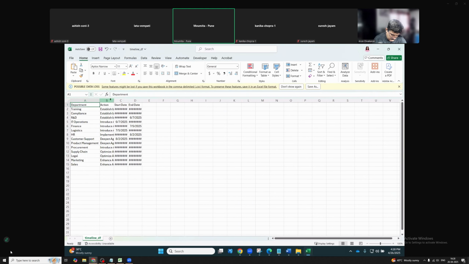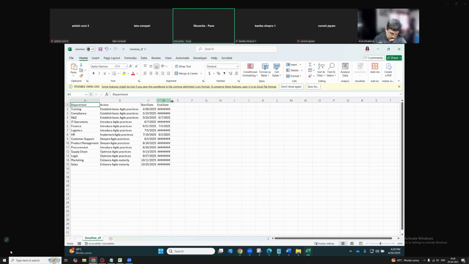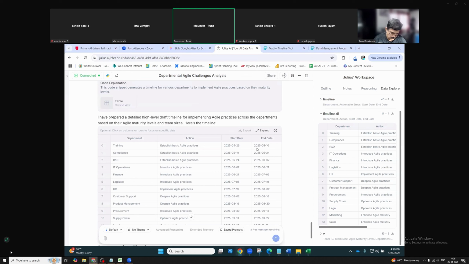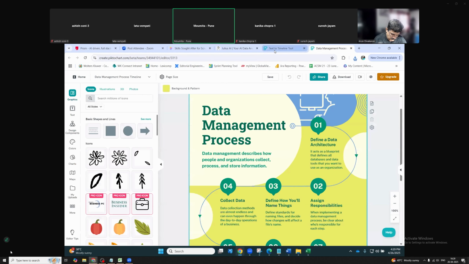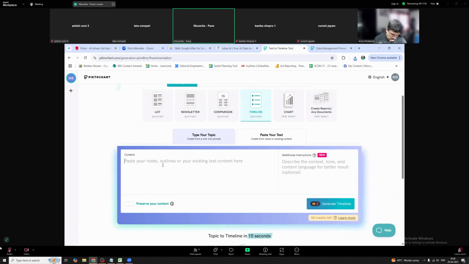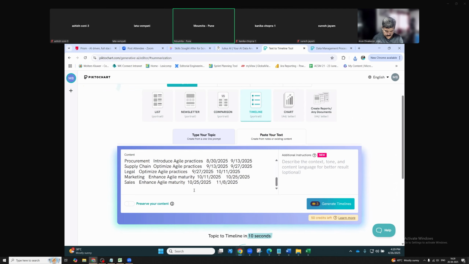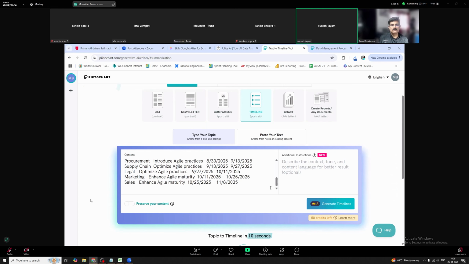Okay, yeah, this looks pretty good. Now copy that. Then go here. I can paste it, correct? No, it's not in the right format. One thing, it has only one action item for each department, right?